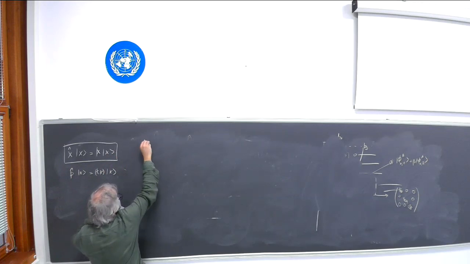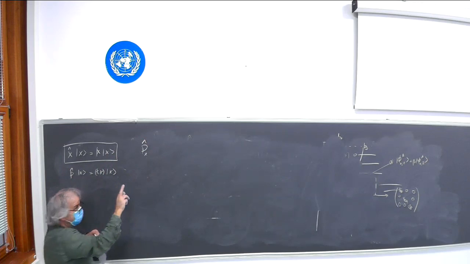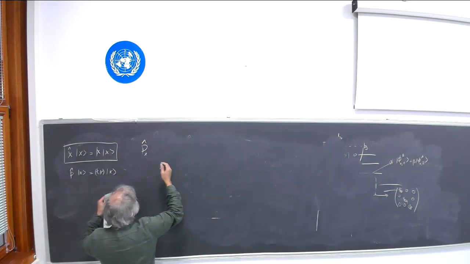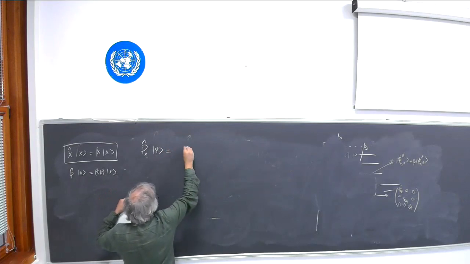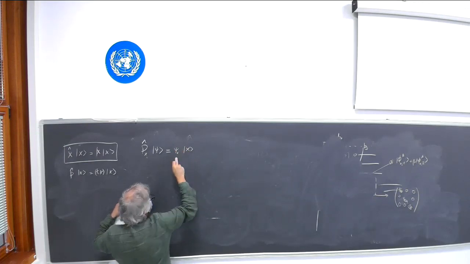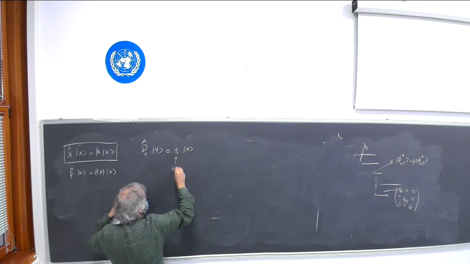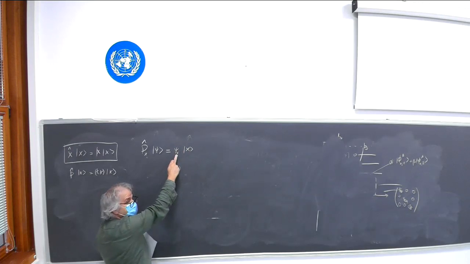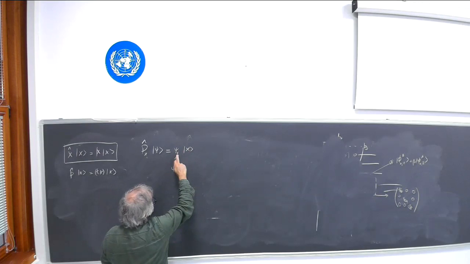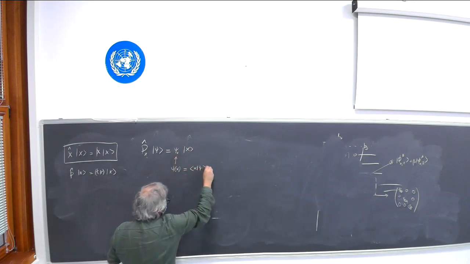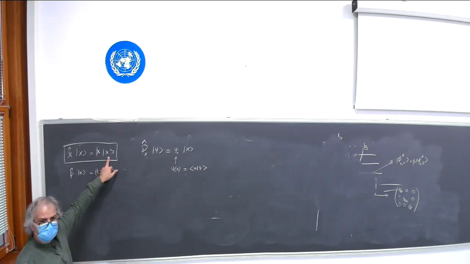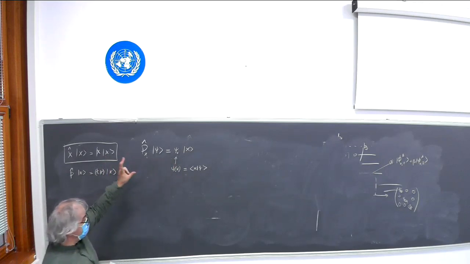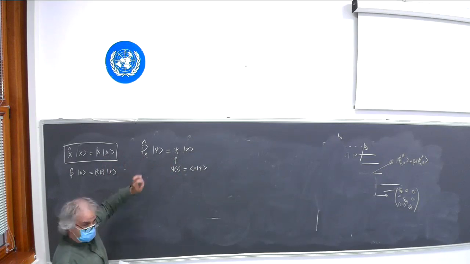Now, as I told you, given an element of the basis, you can form a projector operator. So the projector operator labeled by this continuous variable x, not n, but x as a continuous label, is such that if you take any state, you find the component on the element x. So you find <x|psi>, what we previously called psi of x. The wave function is what appears there. And indeed, it's very simple to show that this has to be equal to <x|psi>, the projection of psi on the eigenvector x.